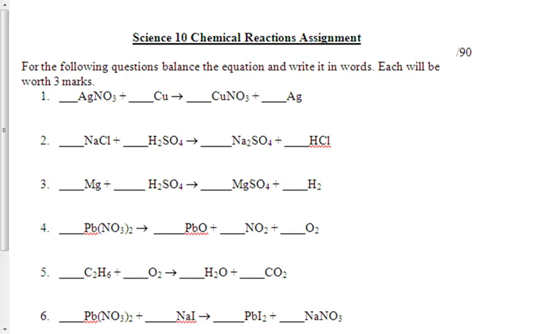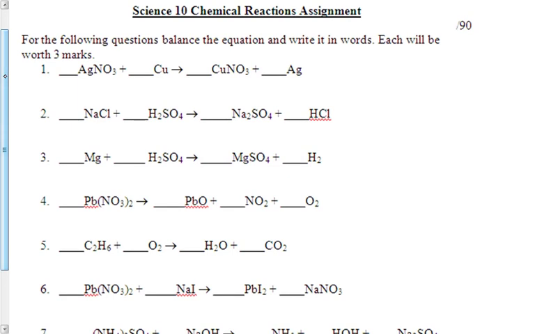In each section. In the first section, you are balancing the reactions and writing them out in words. Inevitably, I have people just balance and they get 1 out of 3 for every one of those. That sucks, because quite frankly writing them out in words is pretty easy. It's just naming the ionic compounds. So we definitely want to make sure we are doing both, the balancing and writing in words.